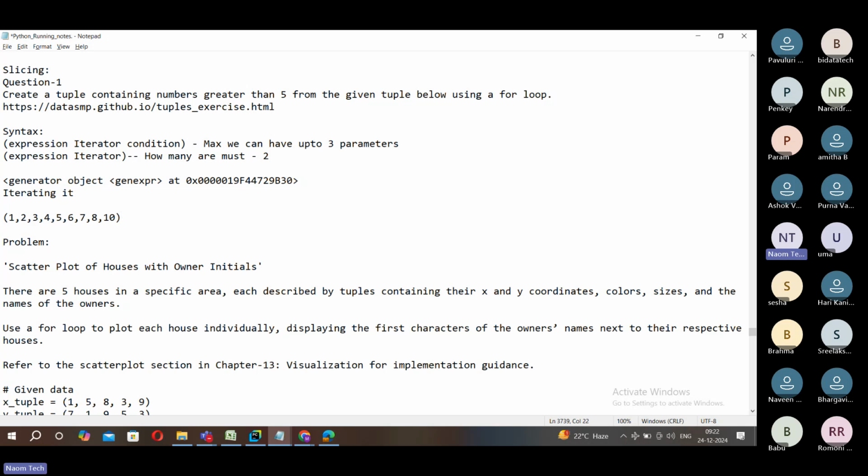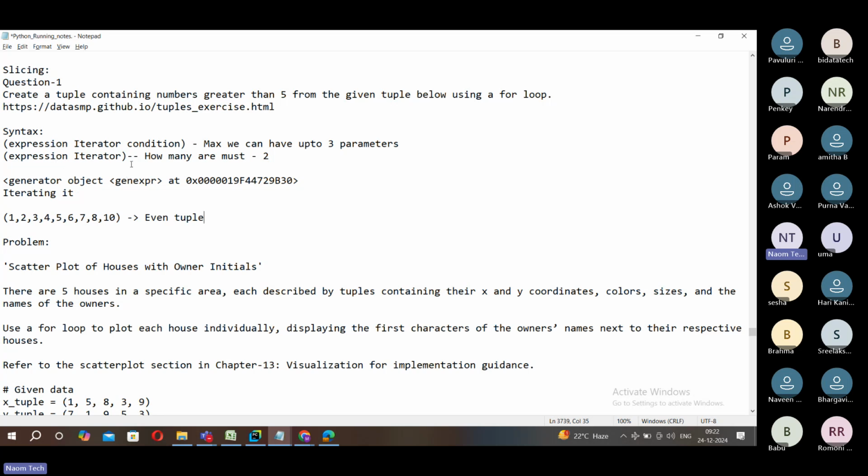Then apply comprehension and get all the even values into one tuple. So this is one simple comprehension you can create on tuples. Of course, you can create some complex scenarios as well. We are just taking a very basic thing to quickly understand.